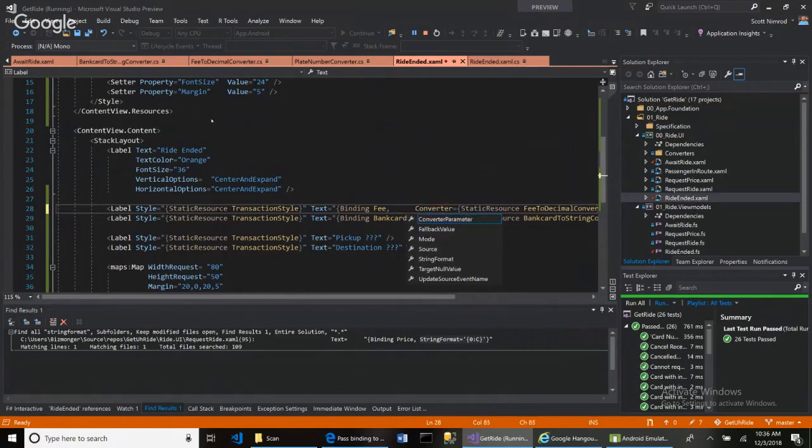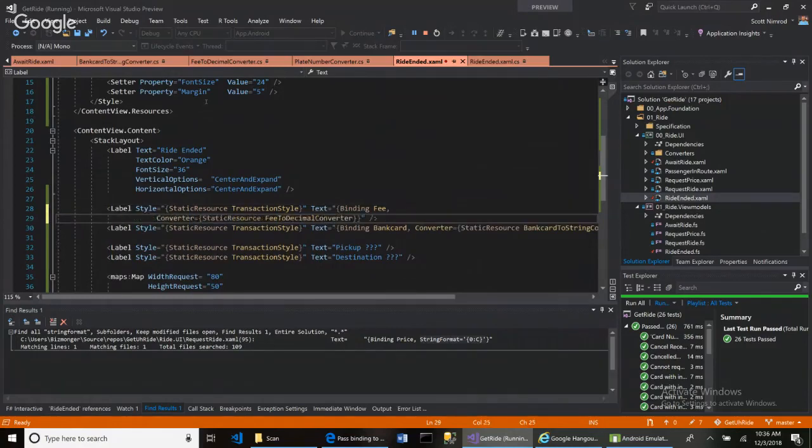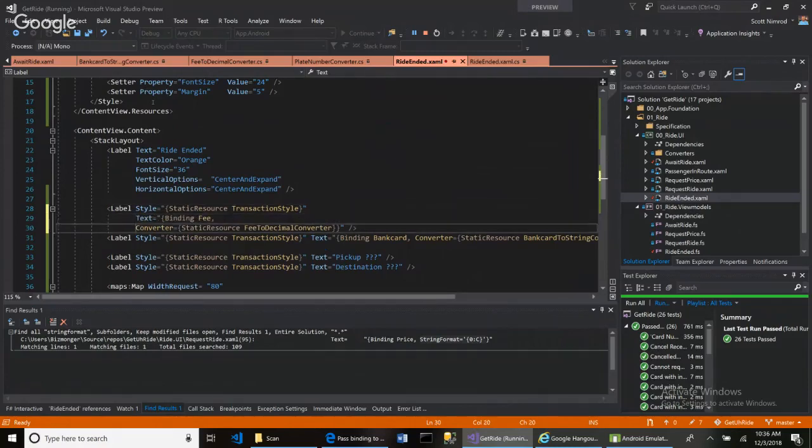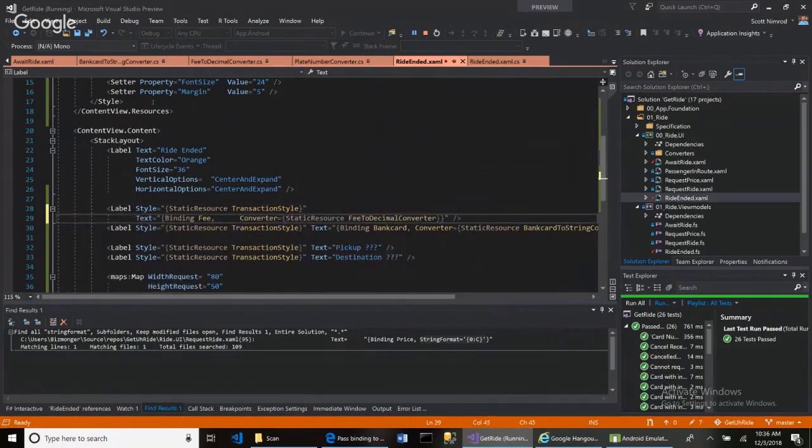I'm going to bring all that down here. This converter can go on the same line.